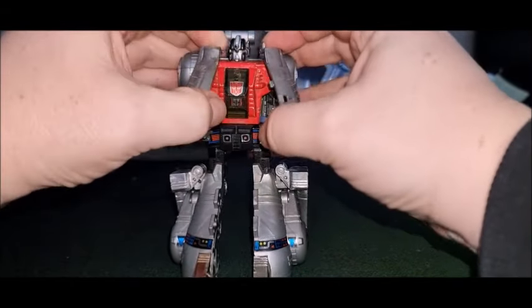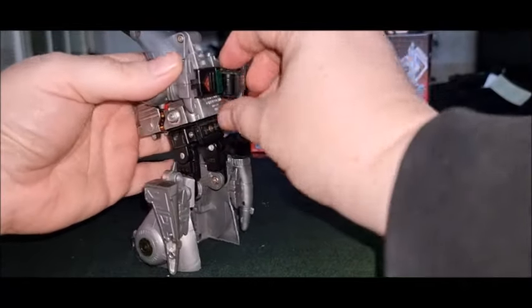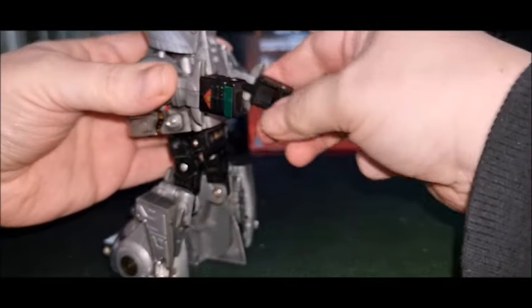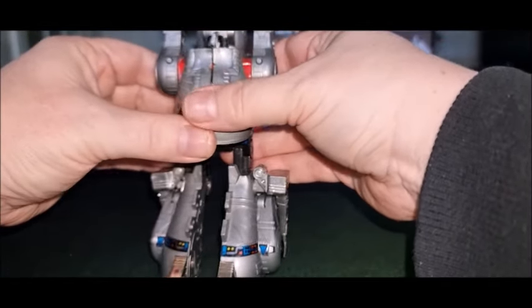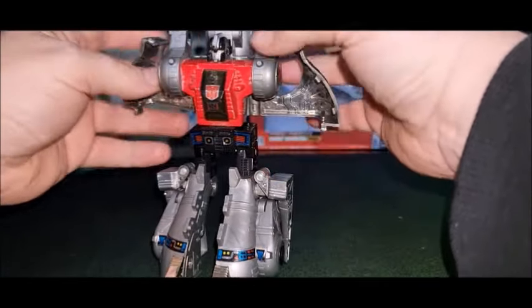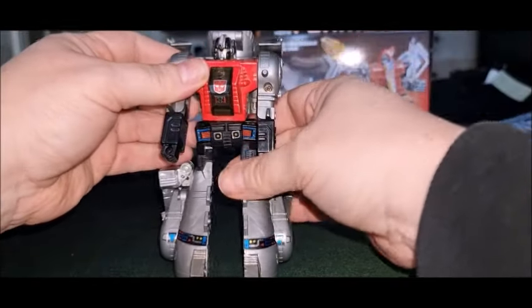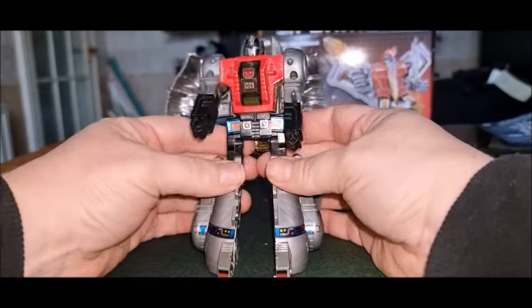So then we split these open. First of all, we come to the back here, we pull out what will become his arms, like that. Then we pull out his fists, thus, and we rotate these up like that, pull that back, rotate these around like that, and then pull out his arms like so. And there is Sludge in his robot mode.